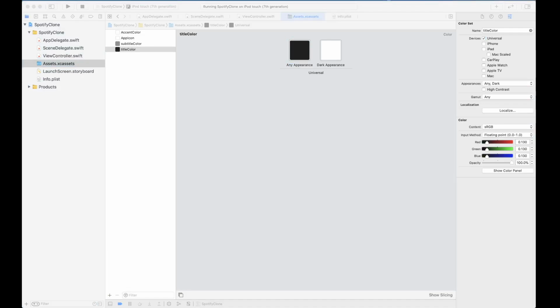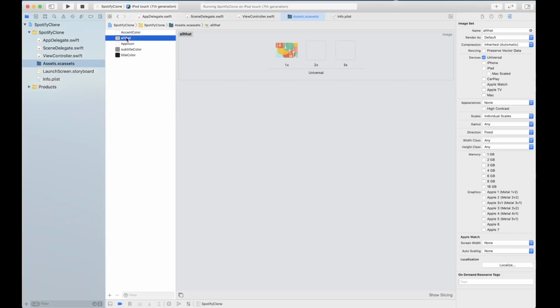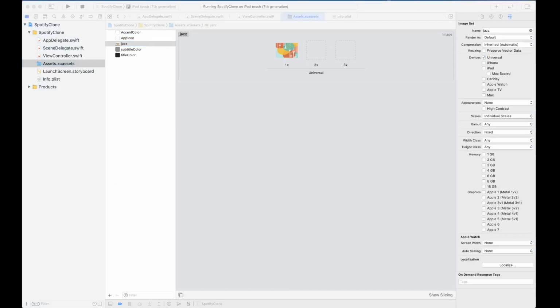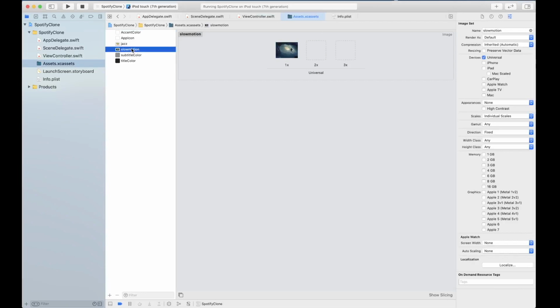Now let's import some assets. I'm going to import 3 images for our album colors. All right, so we import and now rename these. I'll name this one Jazz. You can pick any image you want.